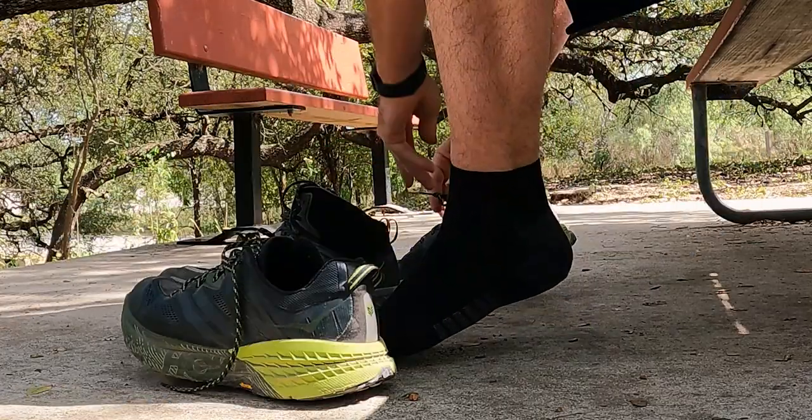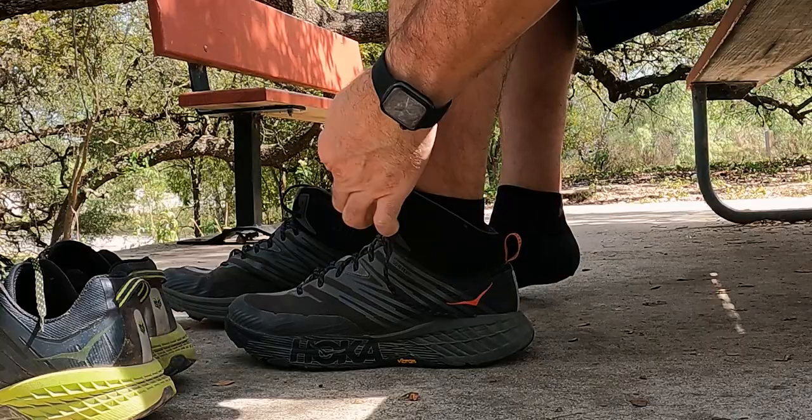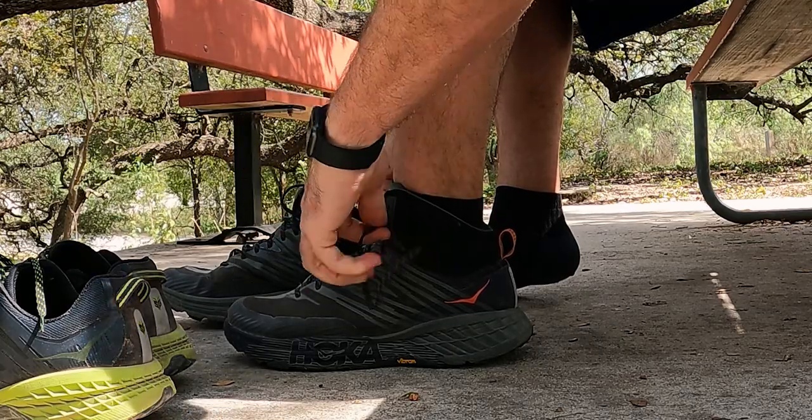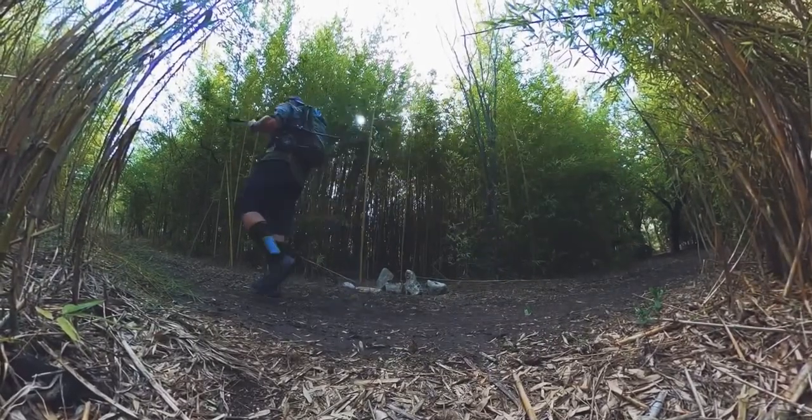I own several pairs of Hokas, and one of the first things you'll see in reviews is that sometimes the fit is a little weird — one shoe won't fit right, too loose or too tight. I even had one pair where the left one was just bigger than the right for some reason. But this is the first pair of Hoka high tops I've ever had, and they fit immediately right out of the box, superbly better than any other Hokas I've had. I'm not a big high top wearer, but these immediately felt like wow, this is different. They fit superbly and are super comfortable right out of the box — you don't have to break them in.